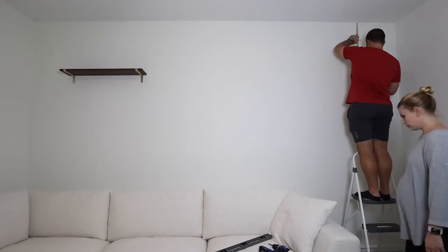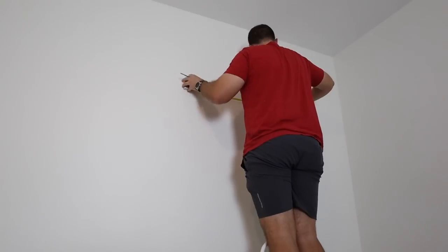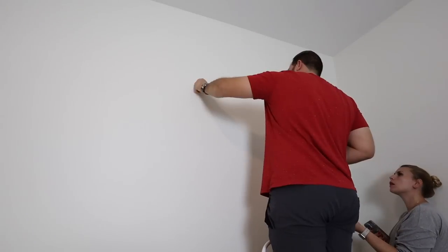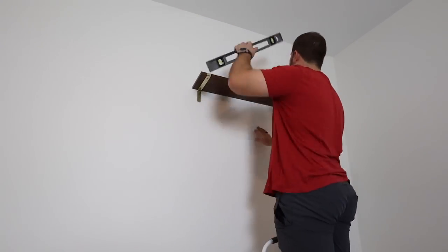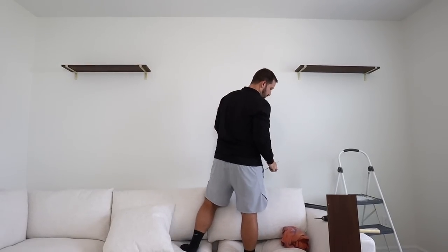These shelves are originally from Target. You can still get them there. I believe they are about $35 a piece, and I got them for $10 a piece at Ollie's, so it was such a bargain. The walnut veneer matched perfectly with the Castlery furniture in the room, and it also has gold hardware, which we are incorporating a little bit of gold elements as well. So these shelves were just absolutely perfect.